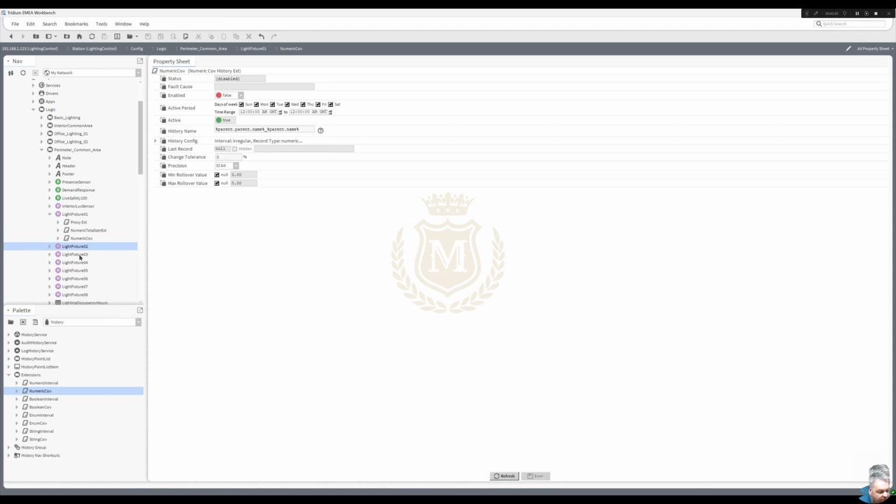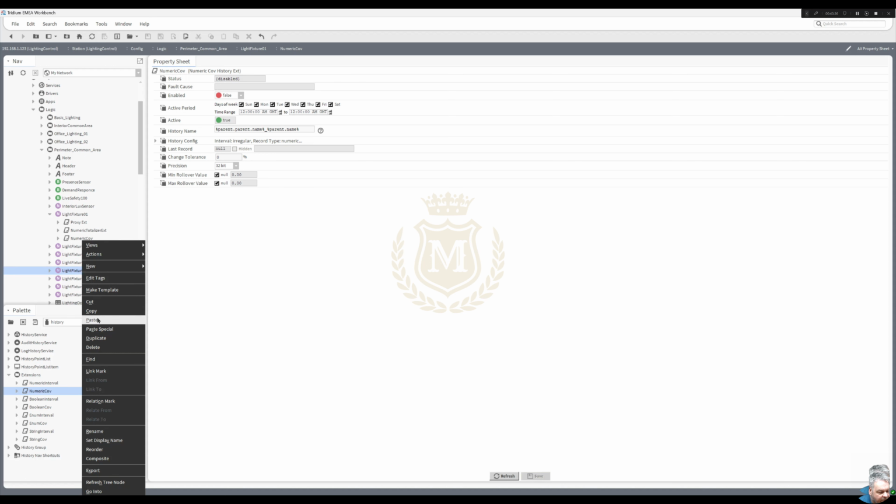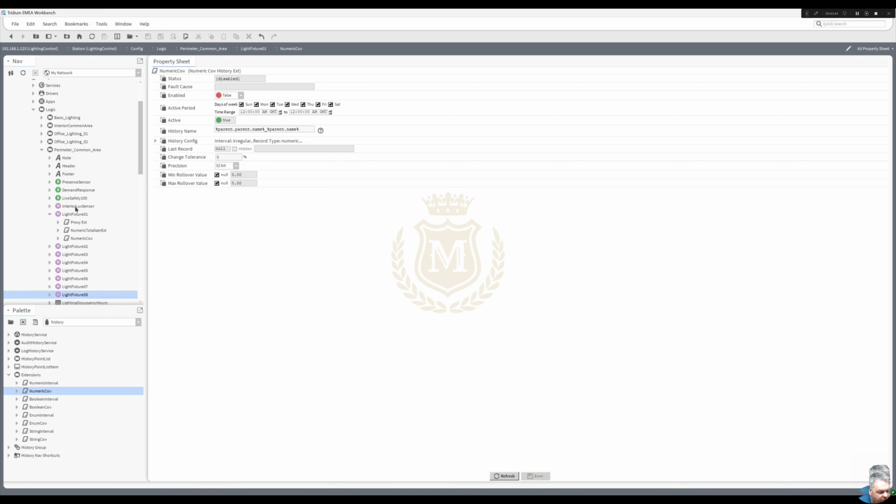Paste, paste, paste, paste, paste, paste. We'll do it for the internal lux sensor as well. Paste. So we can see what the lux is coming in, and we can see what lights go on and off and what power they dim to and all that lot.